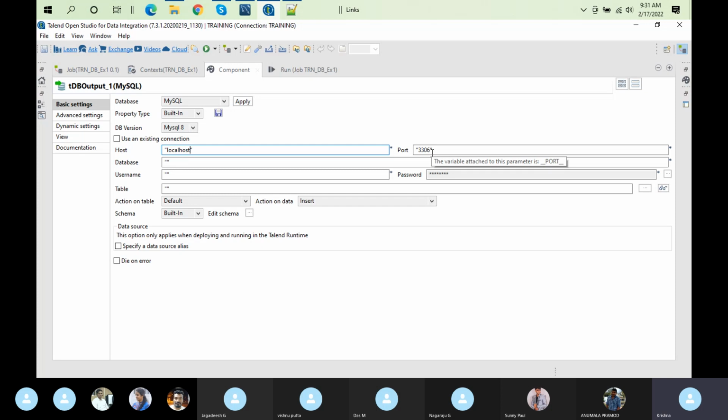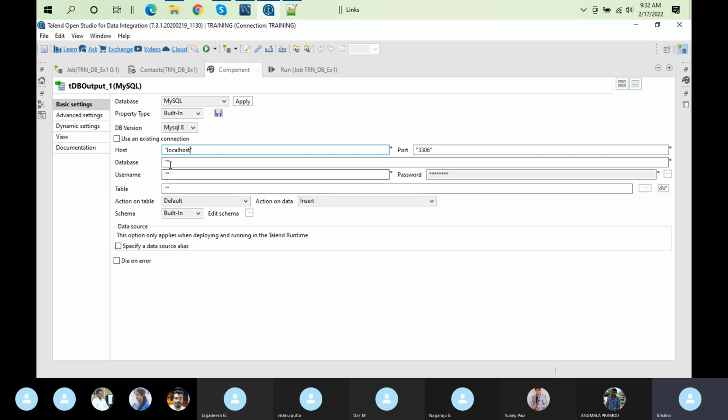If it is Oracle, it is 1521, and if it is MySQL, 3306, whatever. It depends on the database. A default port number will be there. If any port number is already running on your machine, it will not allow you to use the same one. But for MySQL, if you are trying to install, the default port number will be 3306, so we need not change it.